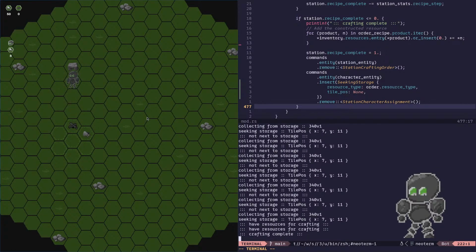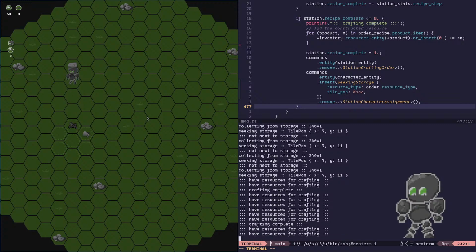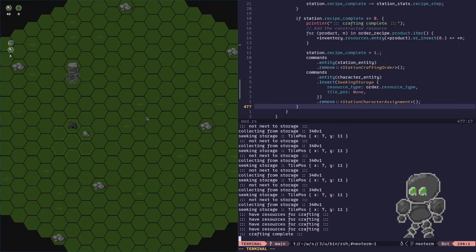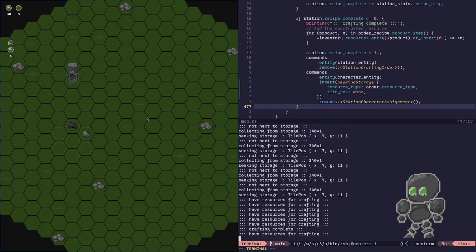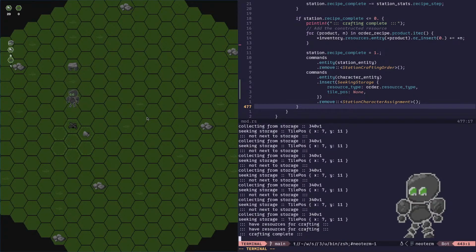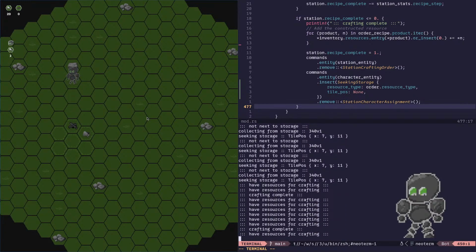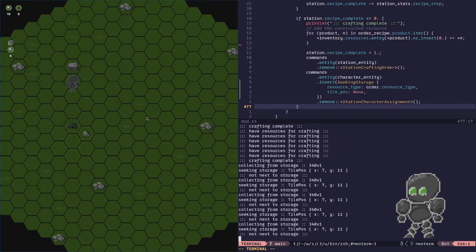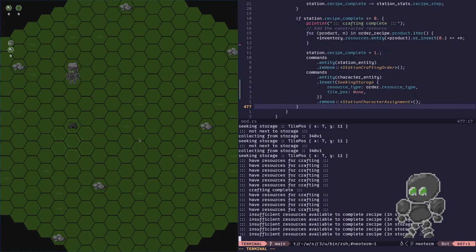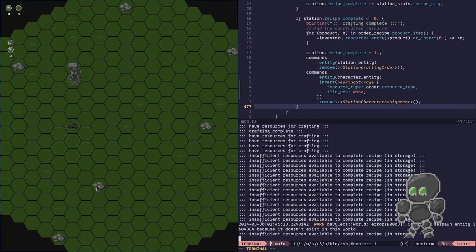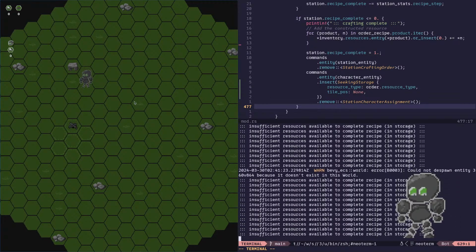Okay, so it's always returning, but it continues to build, which is interesting. I guess when I remove the station assignment, I don't remove the crafting order. But at some point, I think if we try and gather after we run out of resources, it'll fail. Yep, there it is. Okay, so that's a bug.